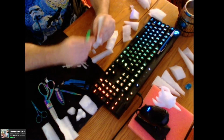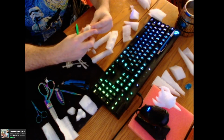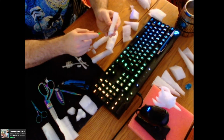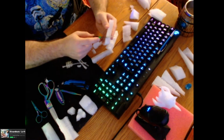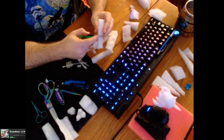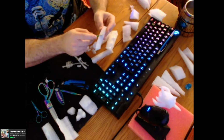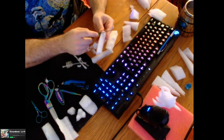So if you want to make a saw blade rotating looking object, make sure that you can put it into a round circle. And then take your blade of some sort, and then you just do 45 degree angle cuts a little bit down into it. Don't go all the way through. About a centimeter or so further than that, just keep doing that. And I'm only going the thickness of the actual blade down at the 45 degree angle. So that way it prevents it from cutting through and also makes them almost uniform in shape and size.